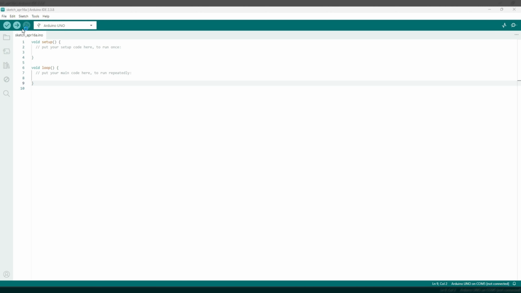Void setup: pinMode LED_BUILTIN, comma, OUTPUT. We have a built-in LED on this Arduino Uno, and we're declaring it as an output. Void loop will run forever. digitalWrite means send a signal. We are telling the LED_BUILTIN to be HIGH, which is glow, until 1000.